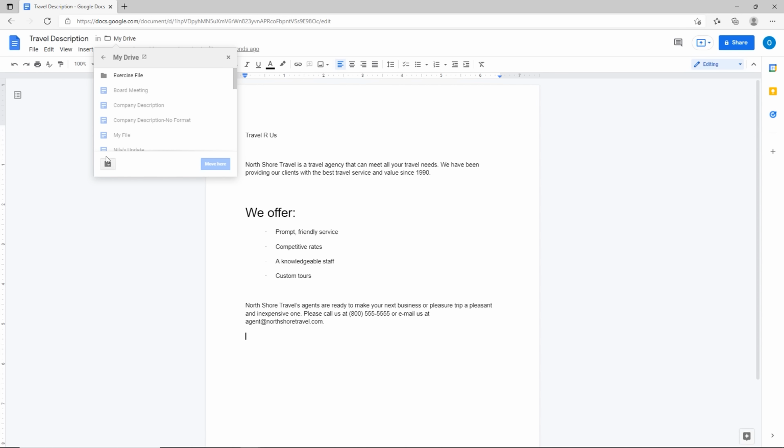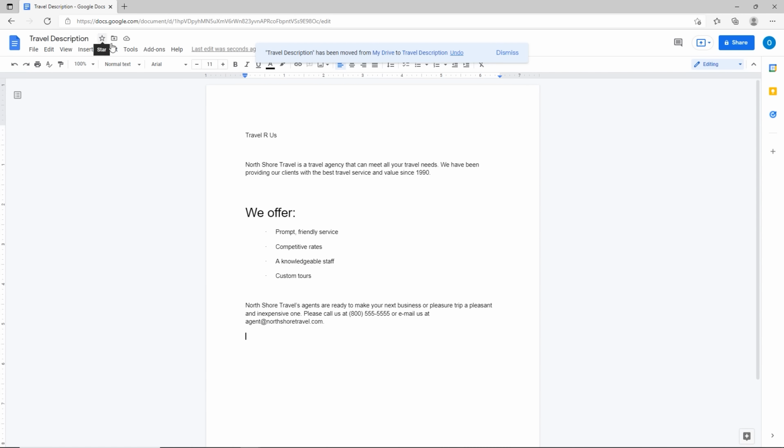You can create folders. In fact, down here, you'll notice the New Folder button. I'm going to click on that and create my new folder that I'm just going to call Travel Descriptions. And the thing we need to understand about Google Drive is that it is a cloud storage tool that comes with your Google account. You do have a limited amount of space that is free. Now that I've created the folder, I'm just going to say Move here, which means my new Travel Description file has been moved into the Travel Descriptions folder inside of My Drive, which is really my own drive of Google Docs or other content inside of Google Drive.